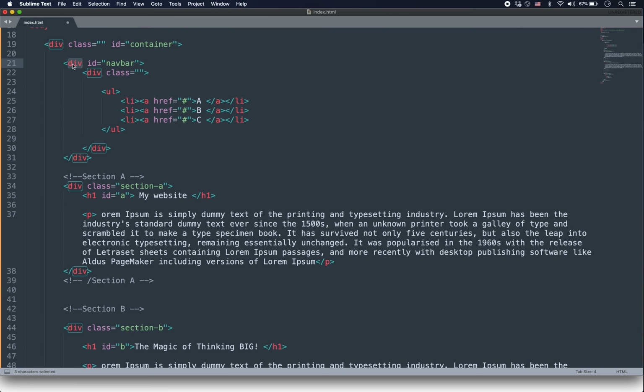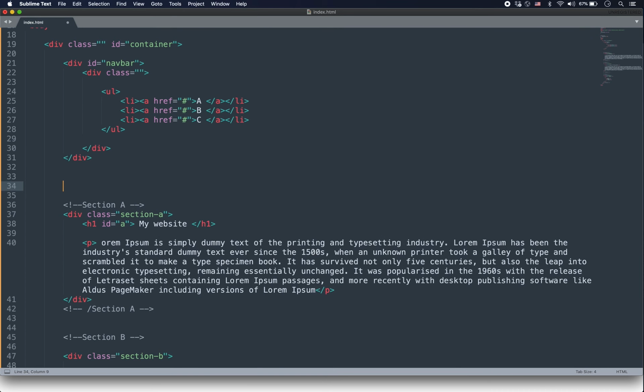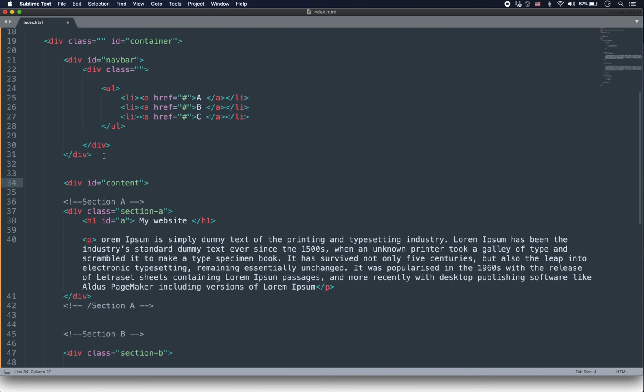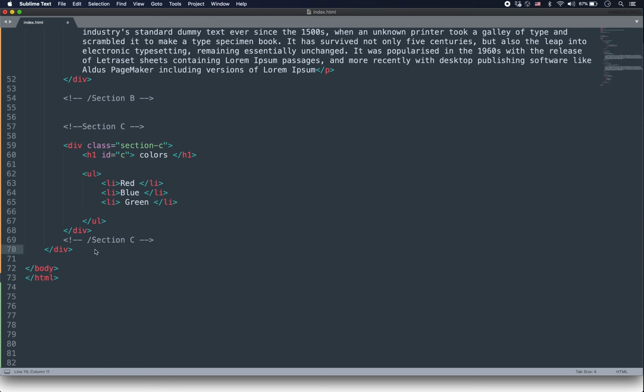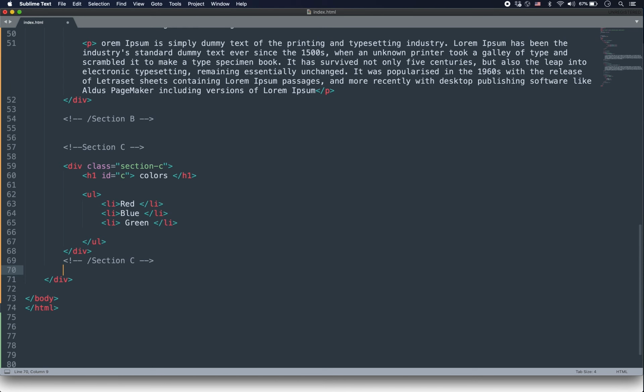Now I have this, and for my content, I am going to add another div and give it an ID of content, then close this div, not here, but here. And you will see why.